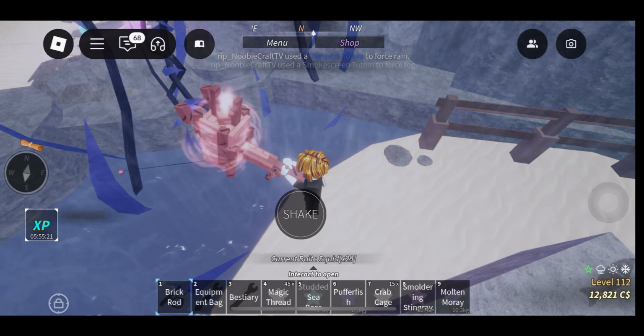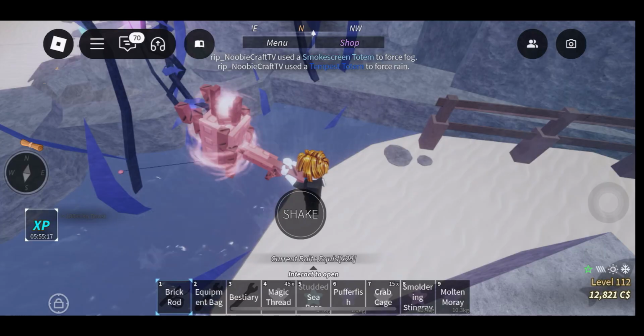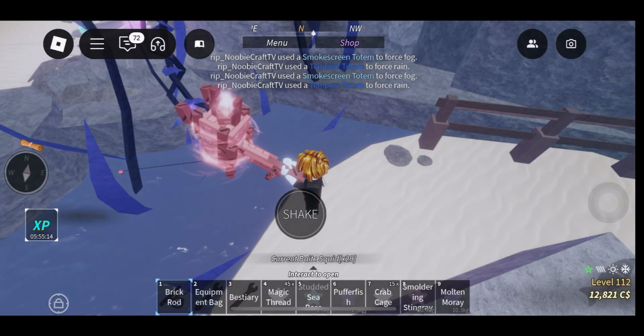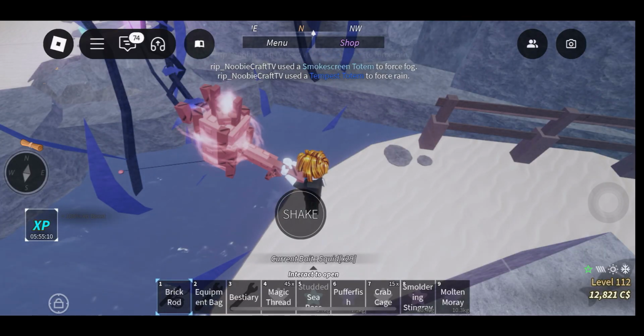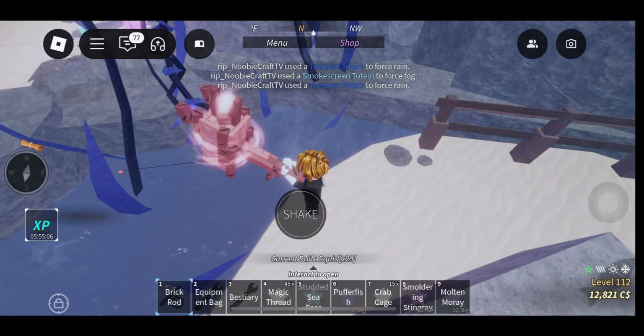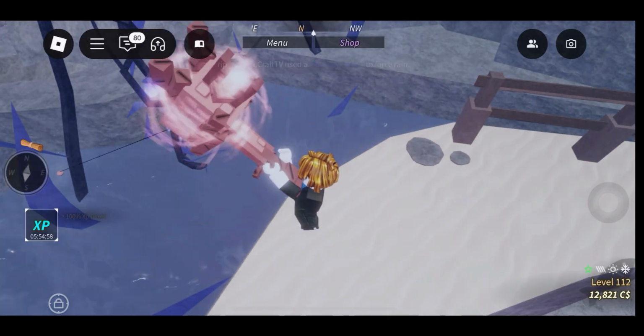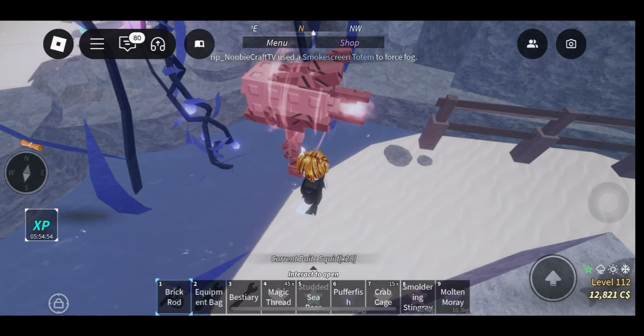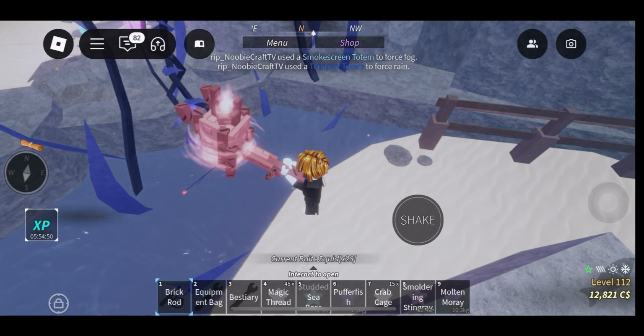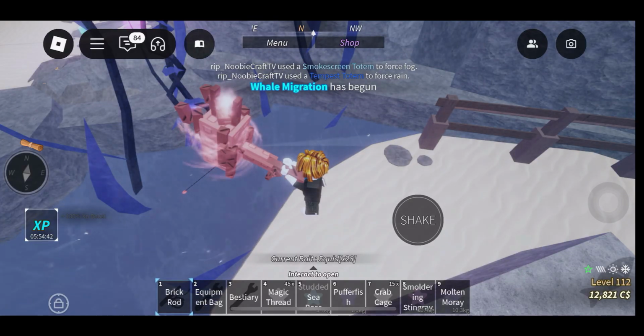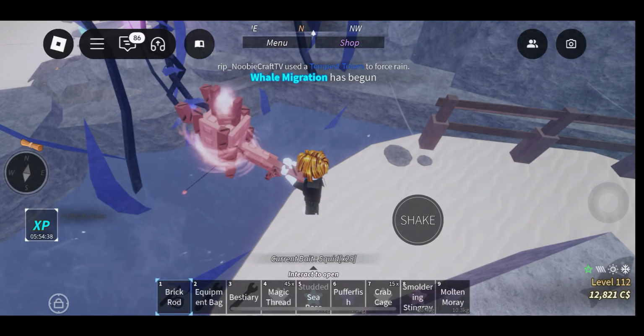The only time you need to touch your screen is to get your rod into the water, and because you got the brick rod, the control is really good. So 9 times out of 10 you are going to be catching the fish that you get. If you are on Android, it's obviously going to be a lot easier for you to set up. You just want to get a macro and set it to the settings that I just told you.